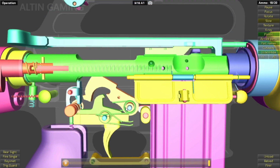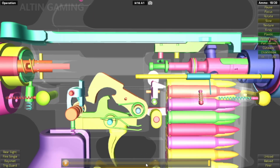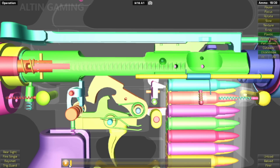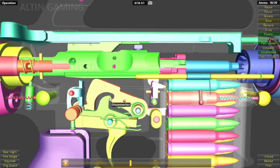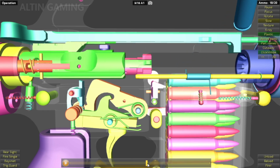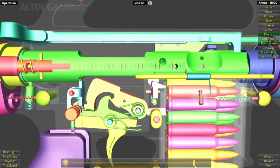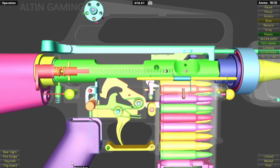So we go back to here again. When the hammer hits the firing pin, it will go down to here, and this connector will hold the hammer. And then you release the trigger. This connector will disconnect from the hammer, and the trigger will catch the hammer. Okay, you catch it here. It's back in position, ready to fire again.